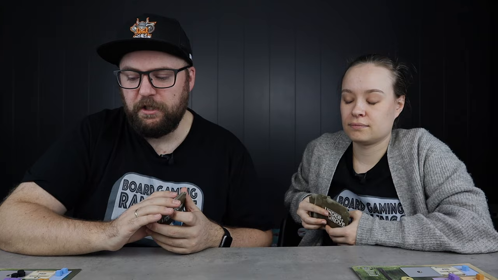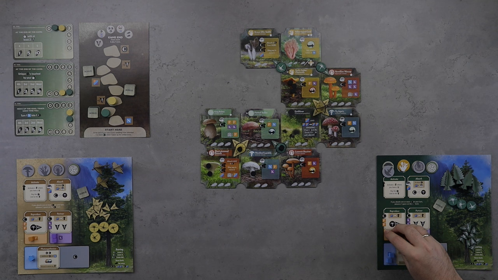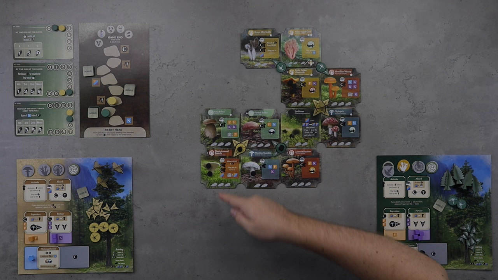Points are good. Okay, so what I'm going to do then is that I think I'm actually going to reproduce again. Cool. So I am going to pay two and a carbon, and I'm going to pay one extra resource to place a mushroom. Nice. Because this is pretty good points. So I think I might, because that is going to be good for me, because I'm also there. So yeah, I'm going to place this peppery bolete.